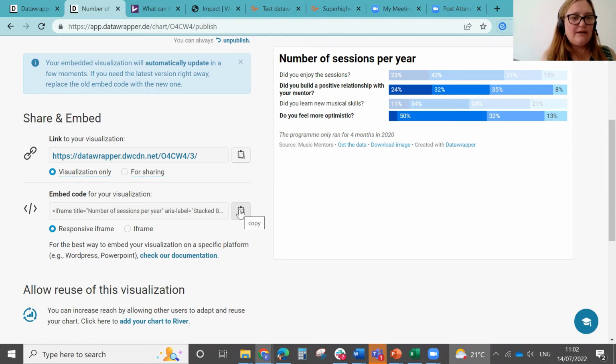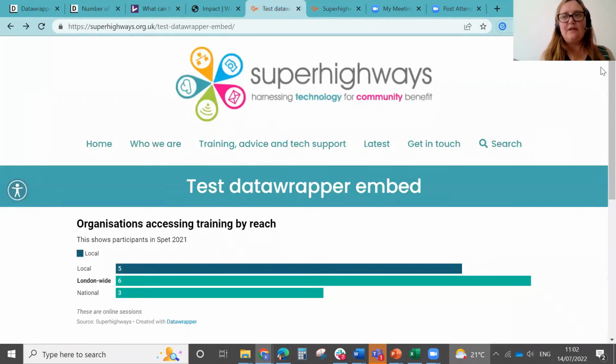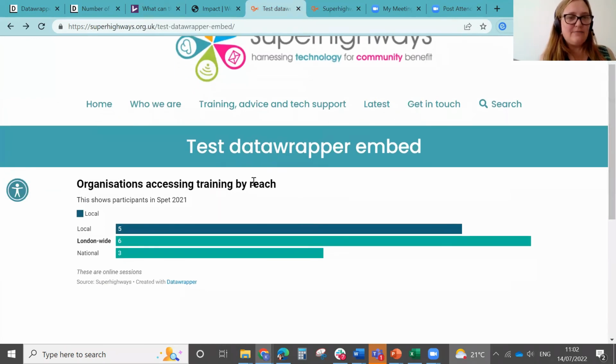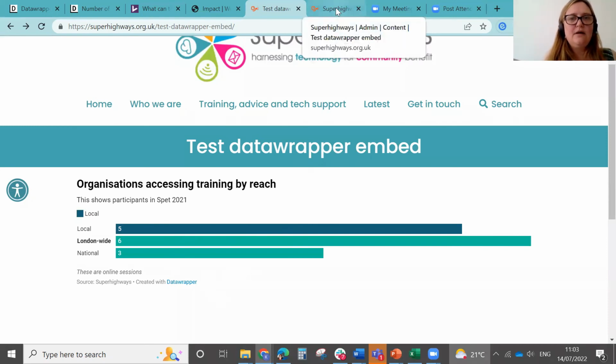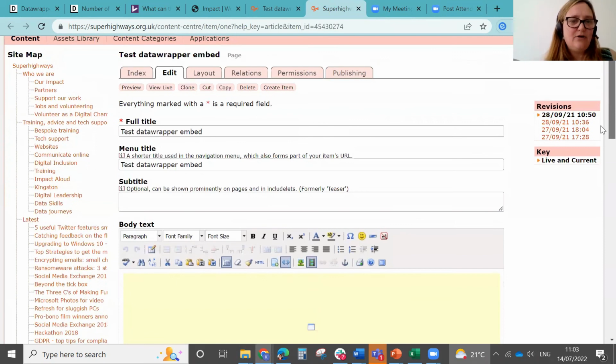So I can copy that onto my clipboard, and then I'll go to our website, which I should have queued up. Get rid of that toolbar. Okay, so this is just a kind of hidden page on our website where I've already had a go embedding something just so that you can see how it looks. So it brings all of the formatting that you've done on the chart, and it's embedded here. I'm already kind of queued up editing that page. So it's the same page. I'm just in the edit mode for our website.